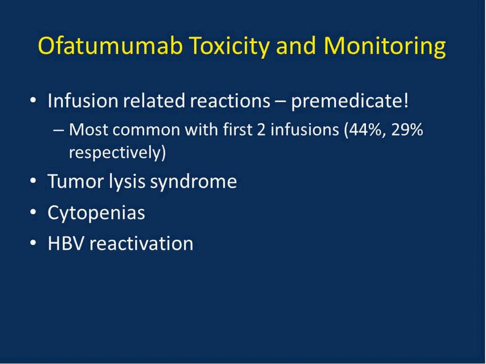Mark Linesa is probably the biggest user of ofatumumab. It's not really anywhere in the package insert or documented very well, but it's something that he has seen often enough in his ofatumumab-treated patients to attribute it to the ofatumumab. So last week we had a patient coming in for dose 4 or 5, and she had noticed some numbness and tingling around her lips and in her fingers. She attributed it to a platelet transfusion, but Mark thinks that it's probably actually the ofatumumab causing it.